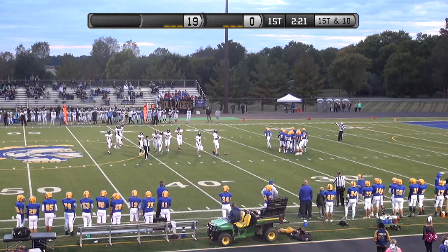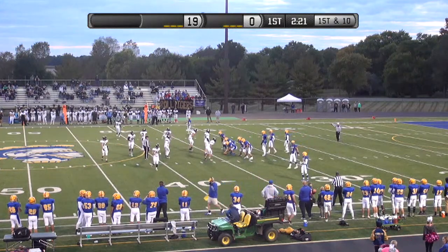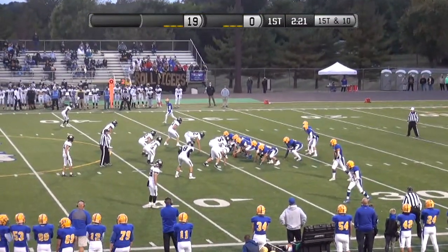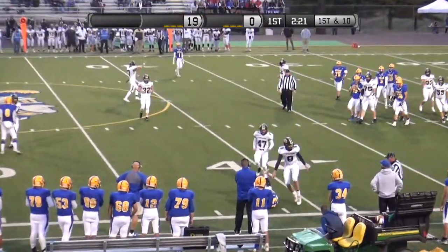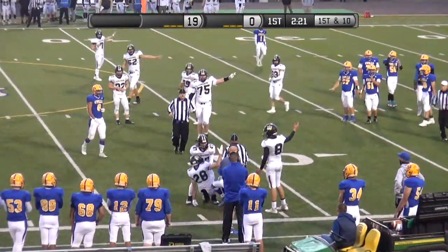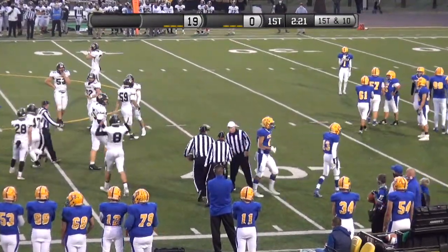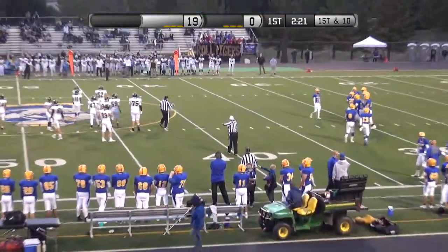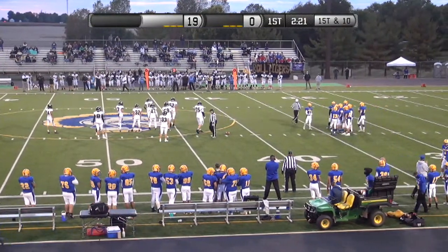So, second down and 11, ball's on the 34. Underwood and Fields in the backfield. Looks like Nate Schrader lined up in that fullback spot. He's looking left, and he's got Willis out there, and the ball came loose. It hit him. I think it was deflected. I think the official couldn't see. Now the ball came down. They're giving it to Willis as a completion. Okay. Wow. We couldn't see. I don't know if both guys caught it. Yeah, simultaneous.